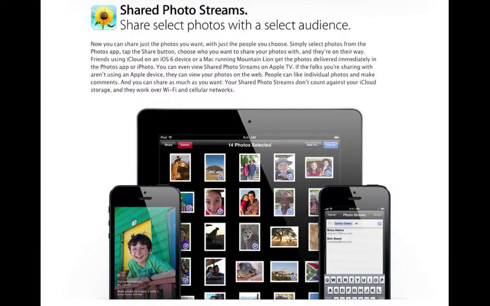I'm wondering how do you keep them for more than the 30 days? Okay, that's a good question. So if I take these with my iPhone and I don't download them to my computer within 30 days, they disappear off the photo stream, right? They don't disappear off the device I took them with. Okay? Because I took them here. Look at photo stream as a bonus. Same thing on your computer. If I upload those photos to my computer and I don't download them to my iPhone, they're still on my computer. So it's kind of a buffer. It's a cache, so to speak. Does that answer that okay for you?